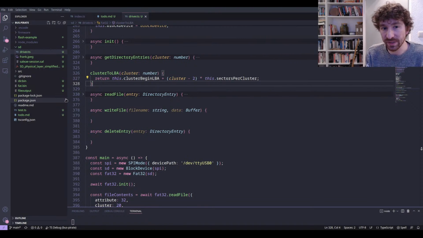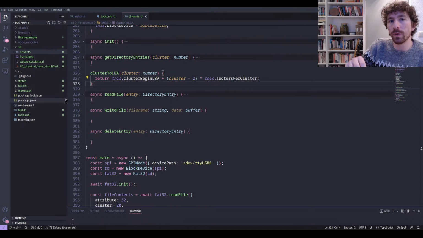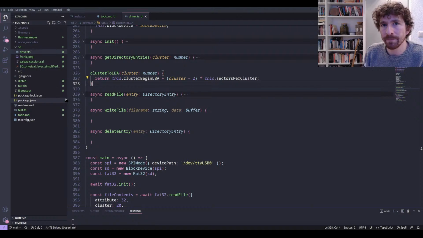It will handle this though, because we're just looking at the cluster numbers and following the links in the file allocation table. So we'll happily jump from this place in the file allocation table to this place and read the next block, even if it's super far away. It doesn't make a difference to us.